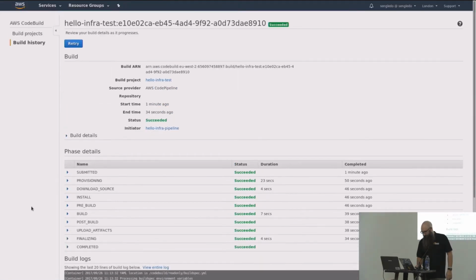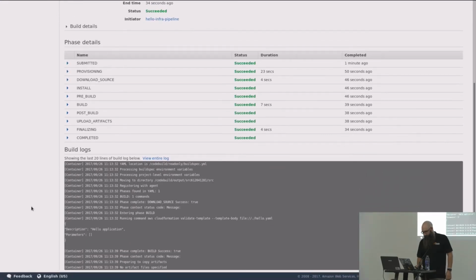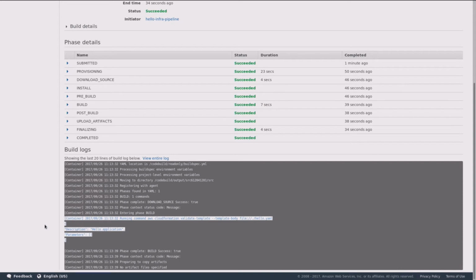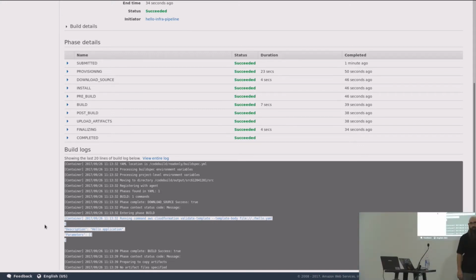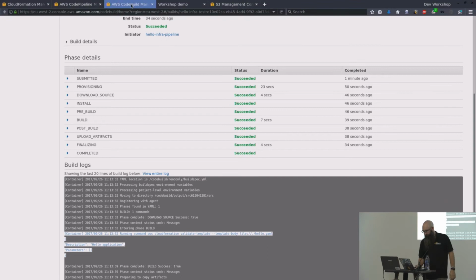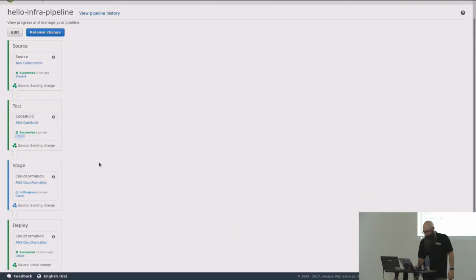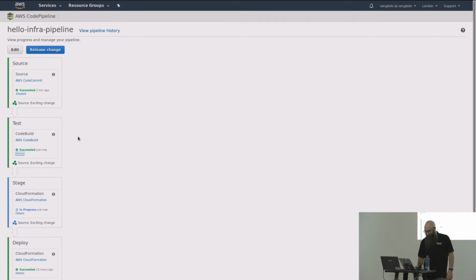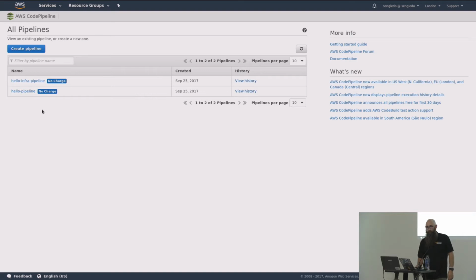Okay, so here's the test stage from the infrastructure pipeline. You probably can't read that too well, but it says running command, AWS CloudFormation validate template, and uses the local file as the template body, which is received from CodeCommit, and all you get back is just a body with no errors, which tells you that it's fine. So it's onto the change stage now. I wish I'd called it something else, which will be creating a CloudFormation change set.